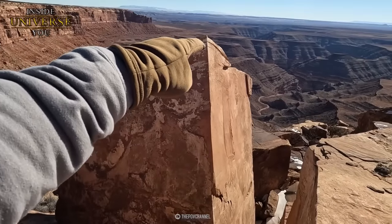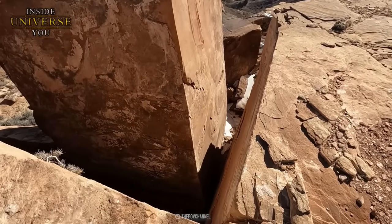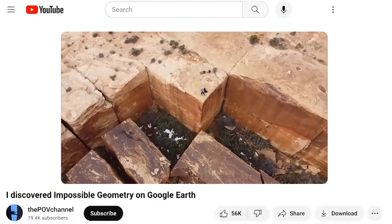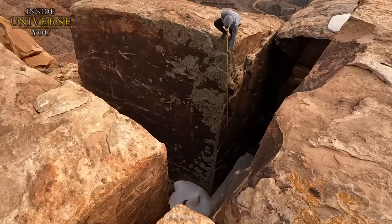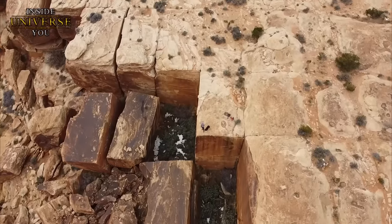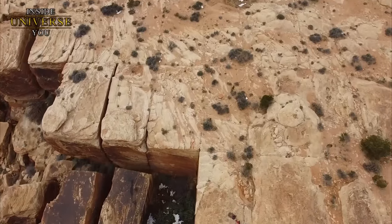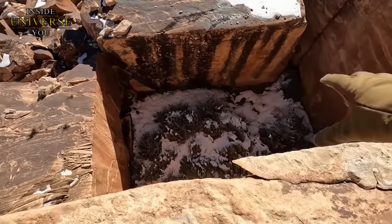That tip would have fit perfectly right here. The place recently got some attention from the POV channel on YouTube, who was fascinated by the site's precise geometry, comparing the configuration of the blocks to giant Legos. Curiously, he also noted that in some places it appeared as if there were missing blocks.